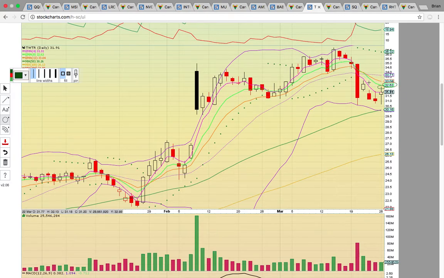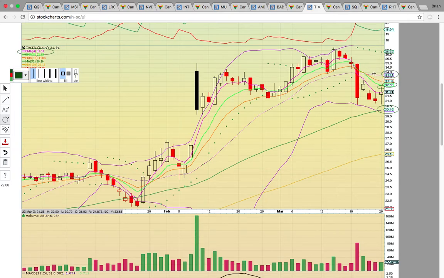The close back below that pink line is a red flag. It closed right at EMA 4 at 31.91. It has to close above that level to get the reversal going. That'll be your first clue. It needs to hold this 50-day simple moving average at 30 support zone. It's testing the bottom of the lower Bollinger Band. It's currently in a downtrend right now, and to get a reversal going, it has to get above EMA 4. That'll be your first clue.